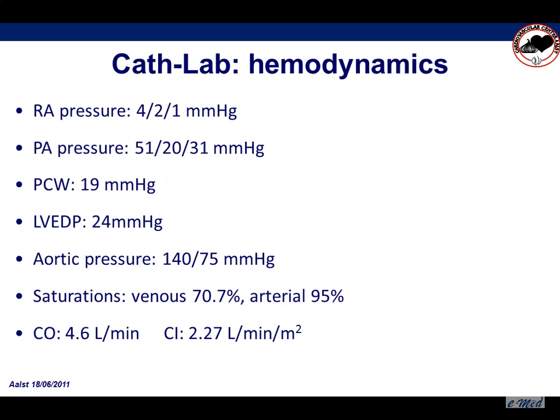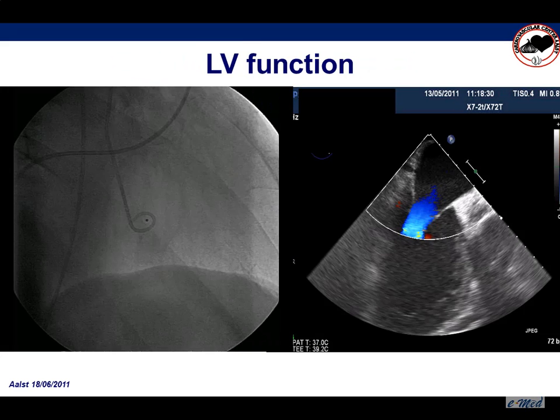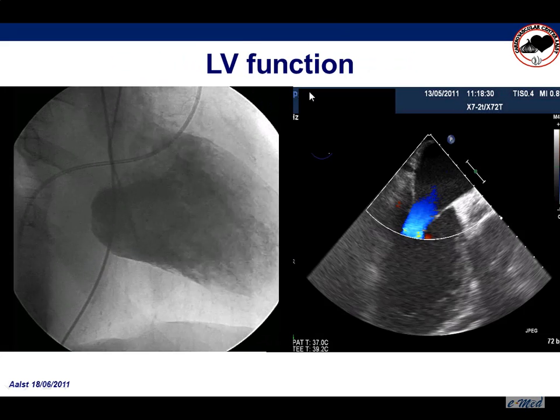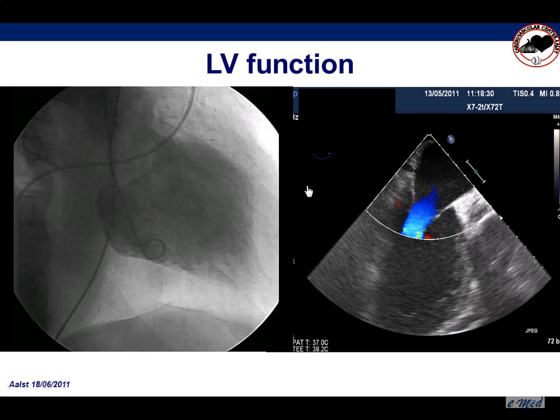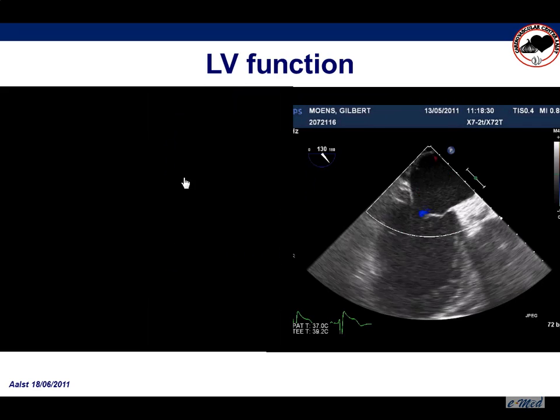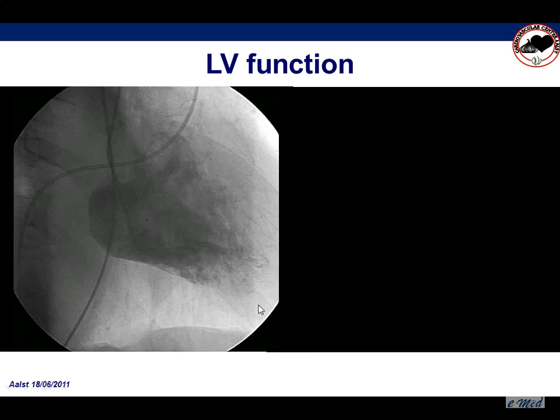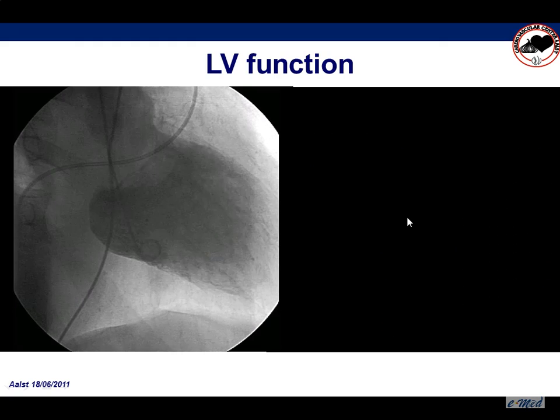Okay, the patient went to the cath lab. We were surprised by the high pulmonary pressures. There is certainly pulmonary hypertension. Most of it was secondary to left heart dysfunction. Cardiac output was preserved at rest. This is a poor left ventricular angiogram. Quality is poor and also the function is poor. You can see that there is some filling defect perhaps here at the apex. And there is some degree of mitral regurgitation as well.